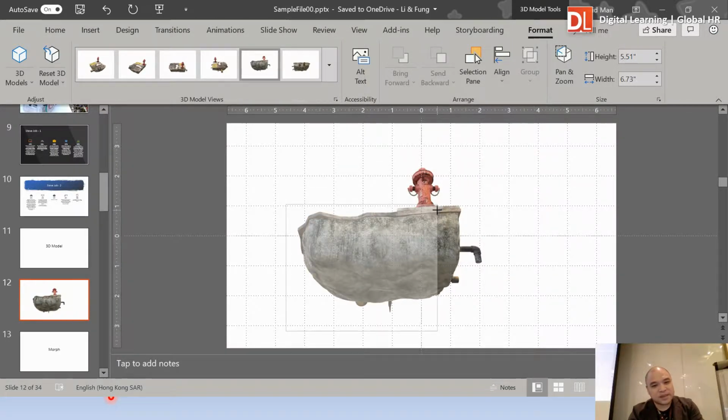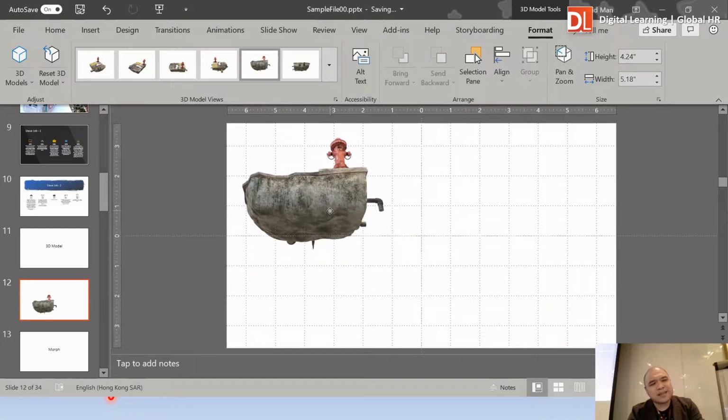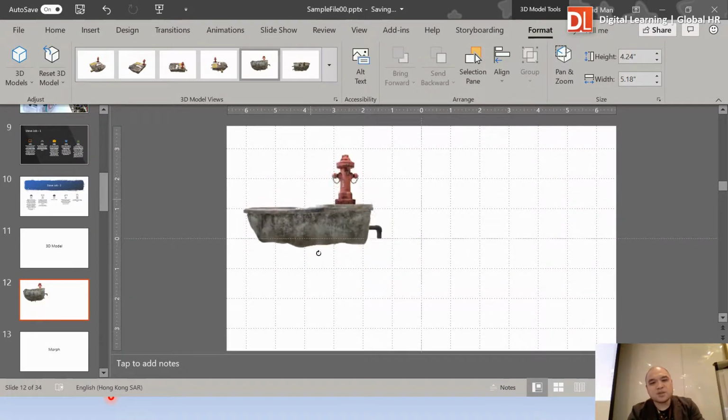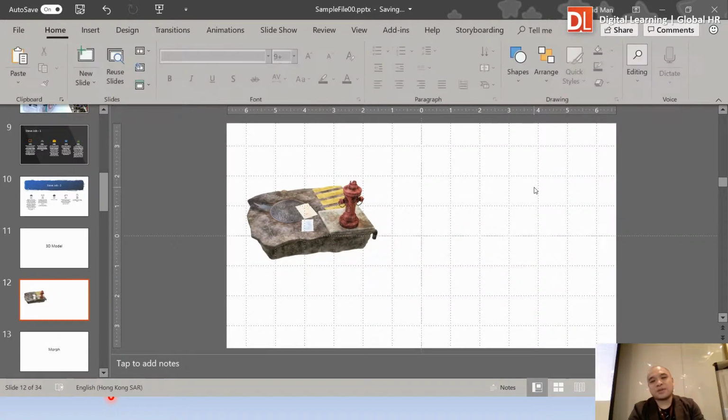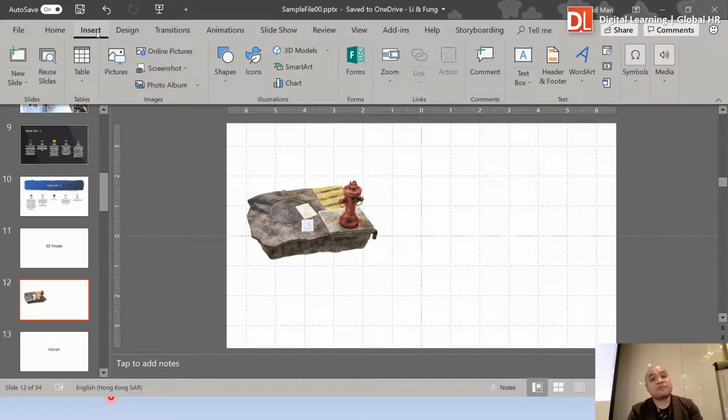Also if you say, "David, I don't like this 3D model. Any options for me?" Yes, you still have so many options. For example, you may ask the 3D designer to give you some 3D models and then insert them into the PowerPoint, right? However, if you say, "If the designer won't give me the 3D object, then I have no options." No, because Microsoft PowerPoint has some options for you, which are free of charge.